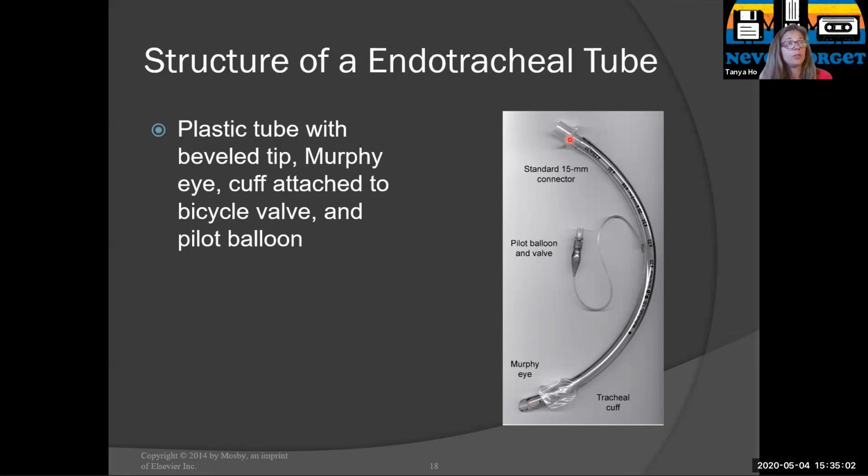Okay, all the tubes have a standard 15 millimeter connector, so you'll know that 15 and 22 millimeter connectors are extremely popular in respiratory care. Most of our things have a 15 millimeter connector, which would hook up to any standard manual ventilation bag. So you don't have to have this type and that type in order for them to match.